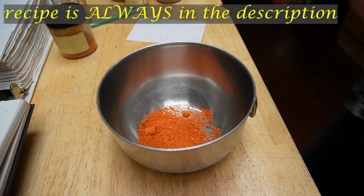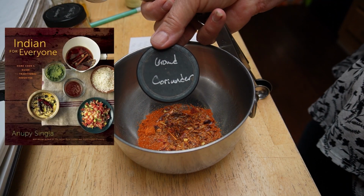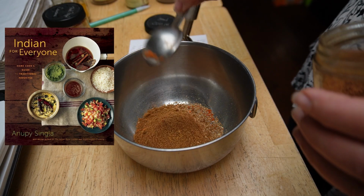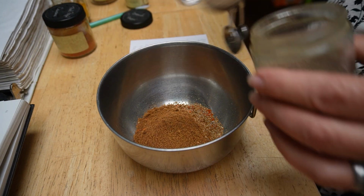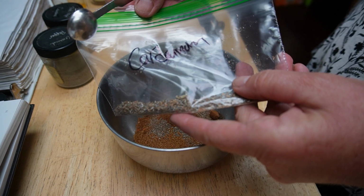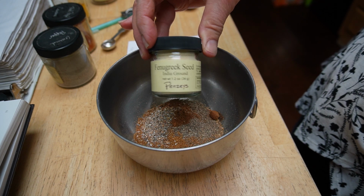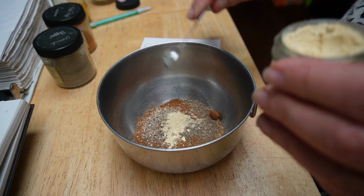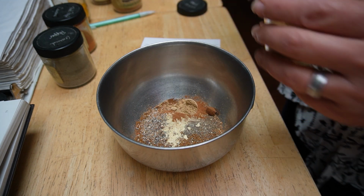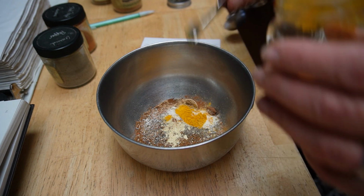So I'm basing this spice rub recipe on an Indian cookbook that I have called Indian for Everyone by Anupy Singla. Forgive me if I'm pronouncing that incorrectly. And the only spice that they called for that I didn't have on hand was something called ajwain, which is garam seeds. And I have a lot of random Indian spices, but that was not one of them, so I just left it out.